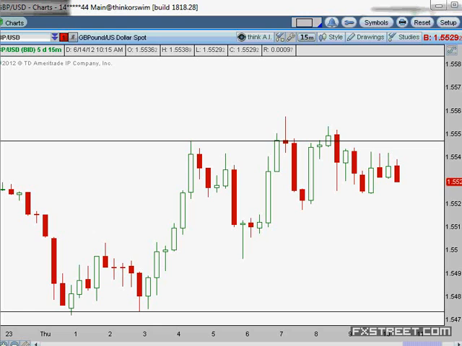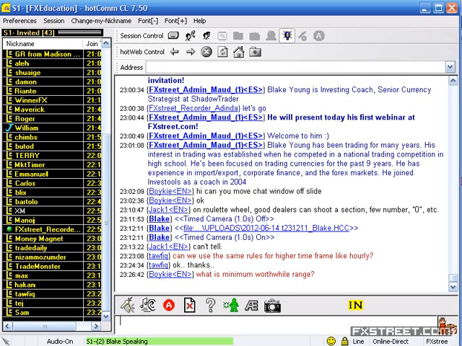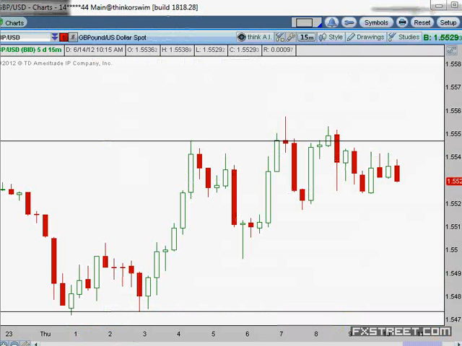What is the minimum worthwhile range? Great question. The minimum worthwhile range, the way I look at it, as we're looking at different currency pairs, what I want to see is knowing that we're looking for about 2 to 1 reward risk ratio on the bracket, and trend trade, we're just looking for a solid trend trade. But knowing that that's what we're looking at, I want to keep that 2 to 1 ratio the best I can, which means adjusting for my spread is important to me. I would like to see 20 times whatever the spread is. So if I'm on the euro US dollar and I have on average 1 to 2 pip spread, then I would like to see 20 to 40. So I'd really say 30 to 40 on the euro US dollar.